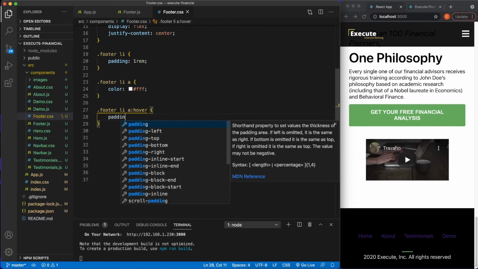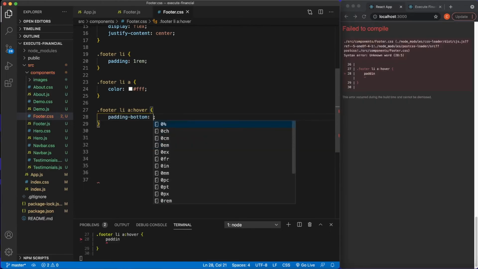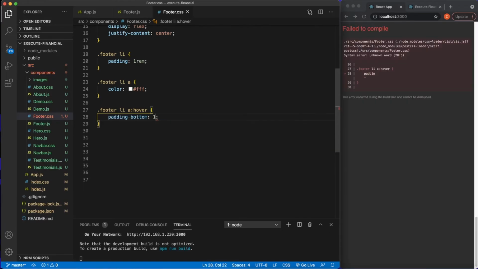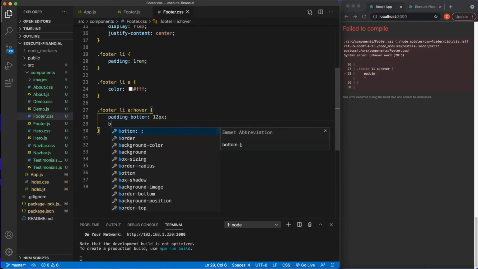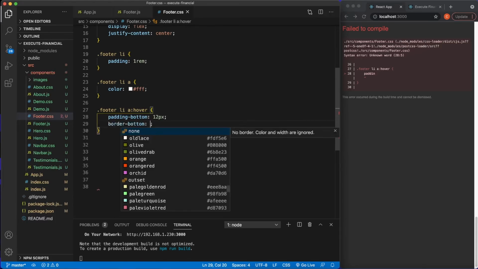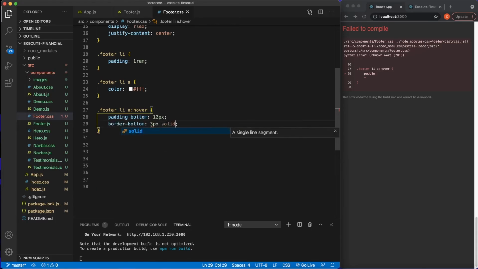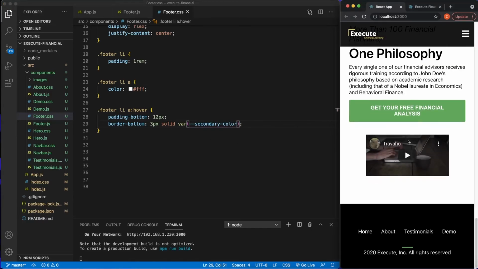We did the padding bottom. We did 12 pixels. I think the border bottom was 3. And I think we did the yellow, maybe. Cool.